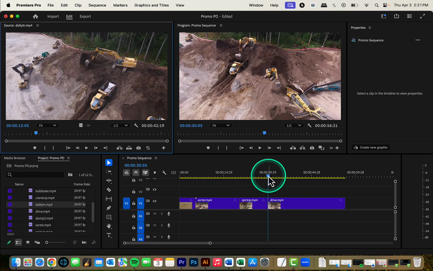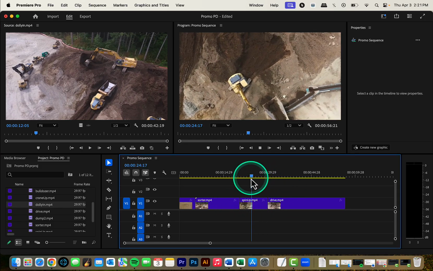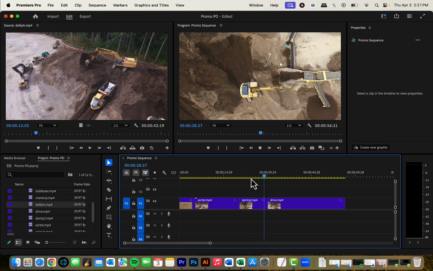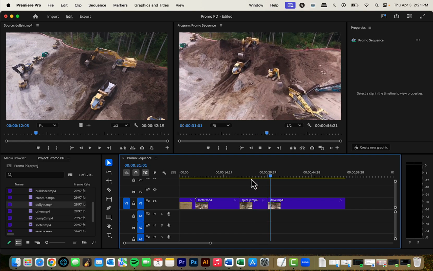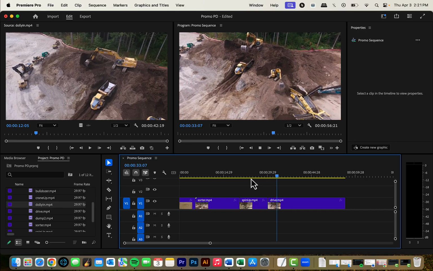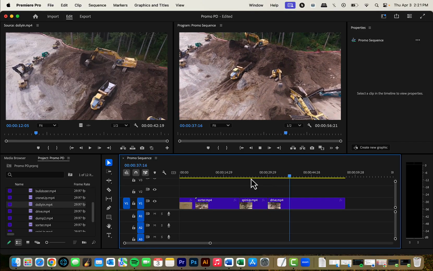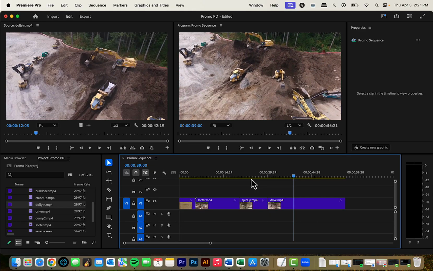Let's look at drive. Let's look at the end of Spin Up. Currently we go from Spin Up, which is just the backhoe putting stuff into the sorter, and then we go into drive. The thing you'll notice is the truck is full at this point and it drives away. So I'm looking at this Dolly In piece.